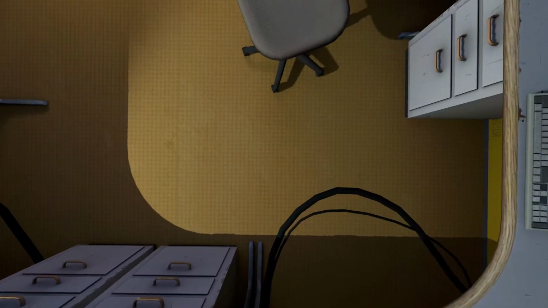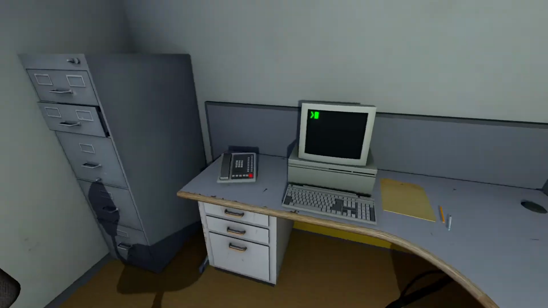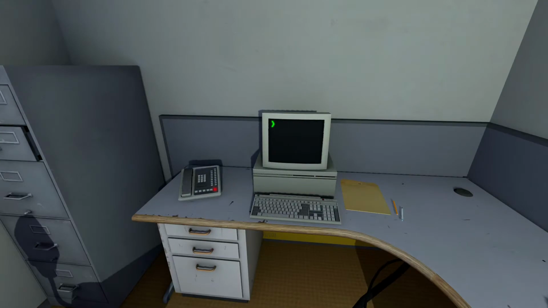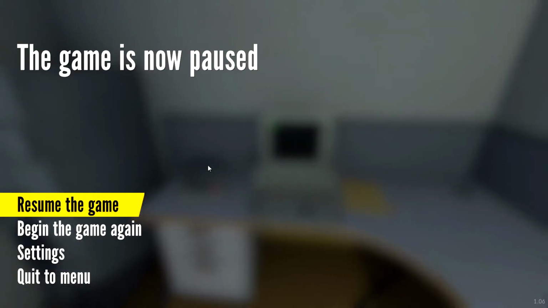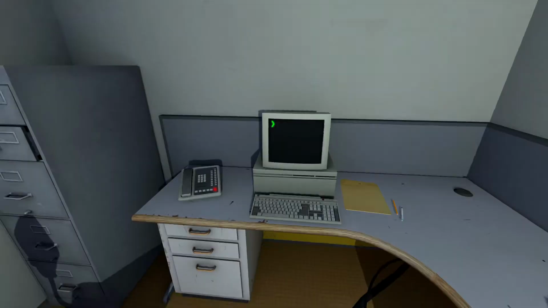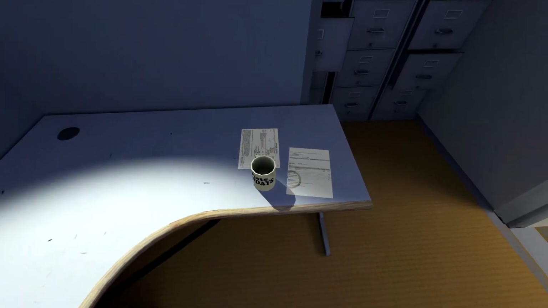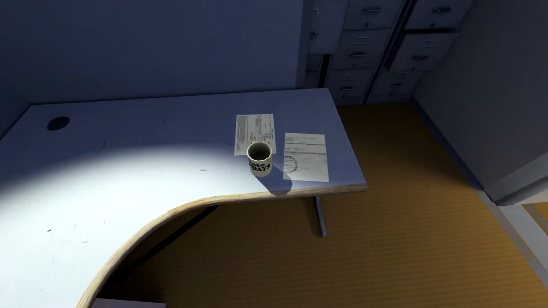Yeah, fine. Oh, I have no feet. I have no body. Escape? Settings. I need to turn up the mouse sensitivity a little. Back. Resume the game. Okay. A little bit better. Whoa! Stanley can move.